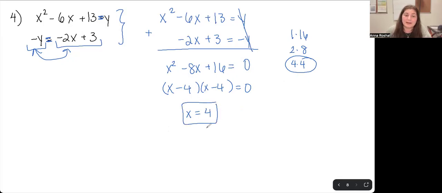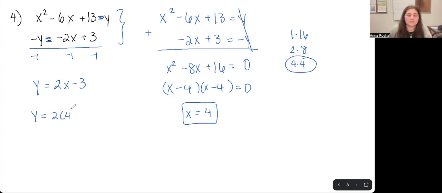Again, I'm going to try to make my life as easy as possible, but as much as I hate negatives, I'm going to take this initial equation and divide everything by a -1. So this by -1, this by -1 to make my life easier for the future. So I'm going to have y equals 2x minus 3, and that's when I'm going to plug in that 4. So y equals 2 times 4 minus 3. 8 minus 3, y is 5.